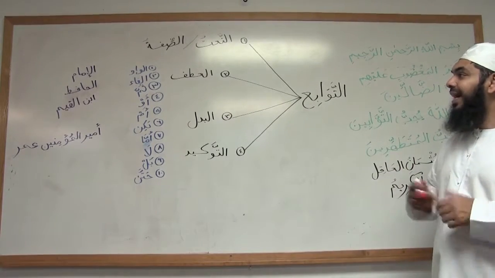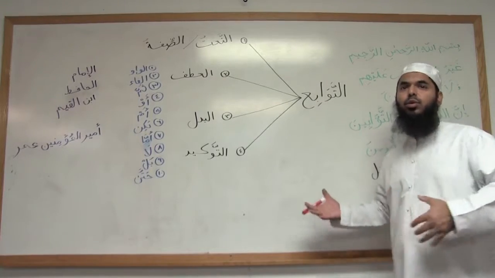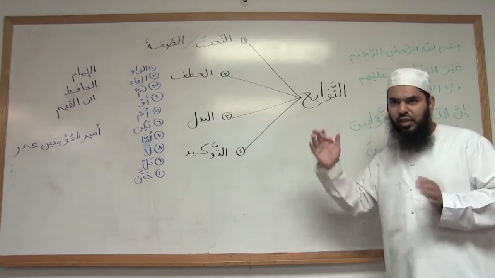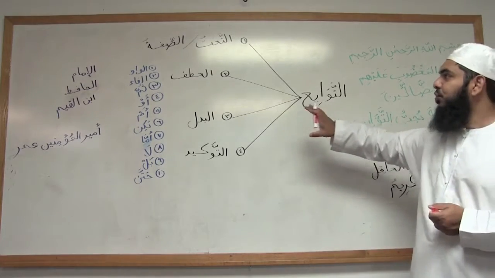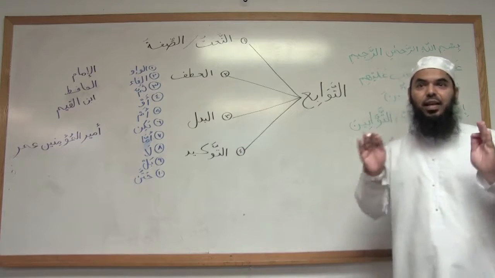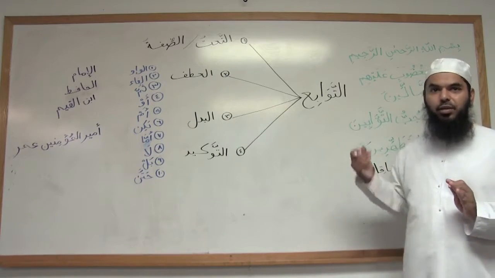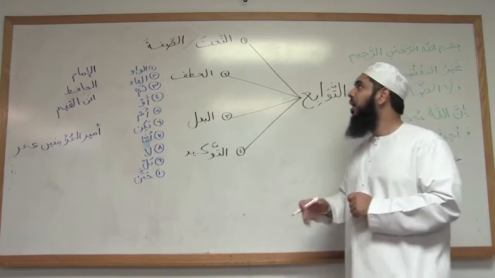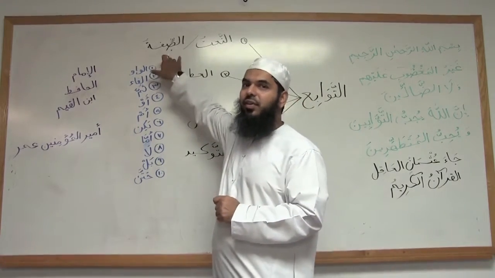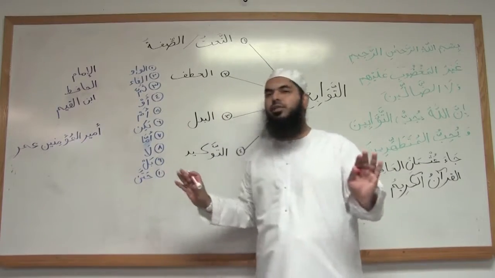Now, like I said, this is some beginning stuff. We could go into advanced like ism laysa and all those kinds of things, but inshallah everything in its stages. So there's only 4 real tawabi'. There's 4 reasons an ism will become tabi' to another ism. Tayyib? One, it's called a sifa or na'at. Na'at and sifa, for right now, it's the same thing to you guys.